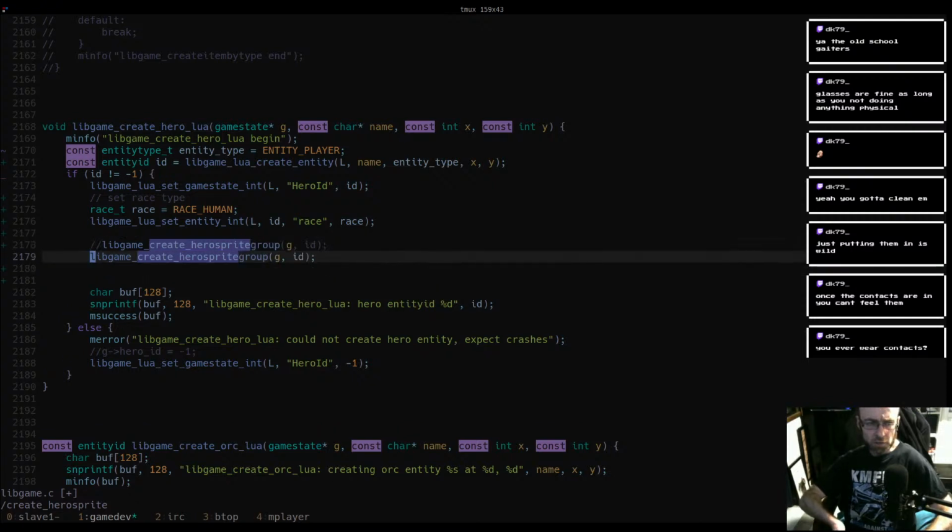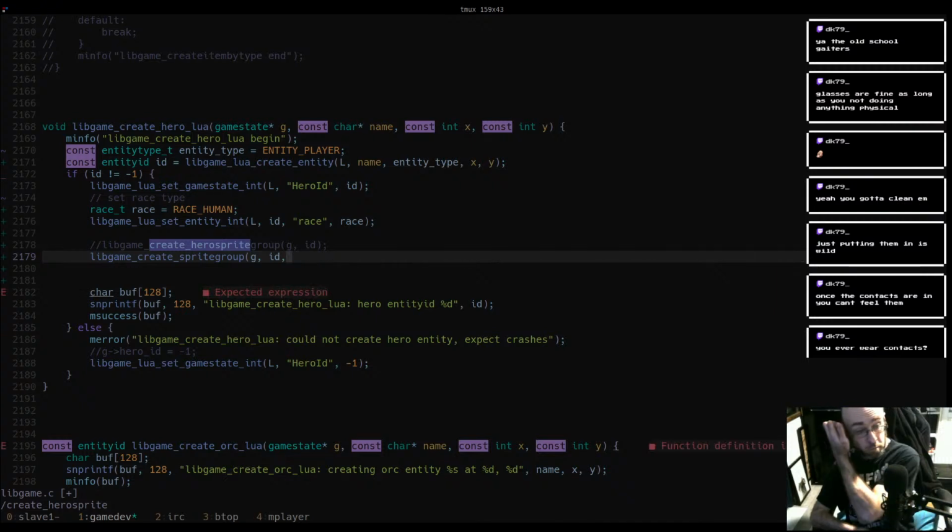Let's try calling our new function instead. Oh wow, no, we don't want to pass a pointer like that. Christ. Wow, Copilot, that was stupid.